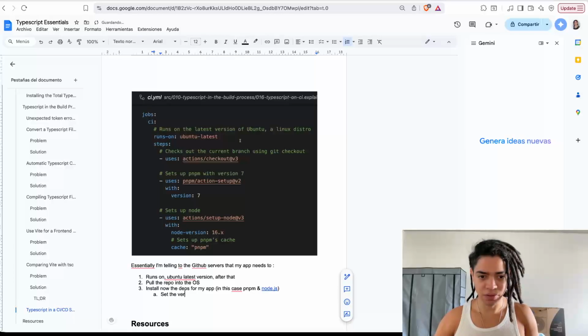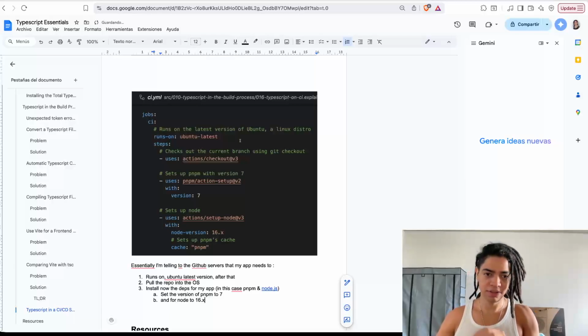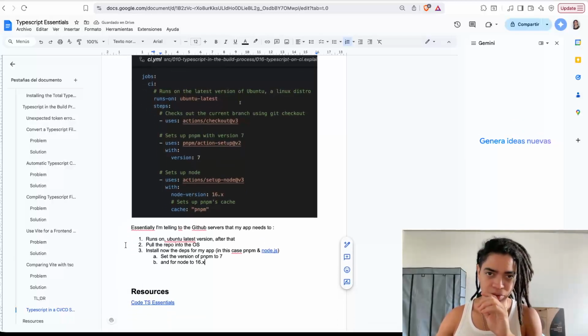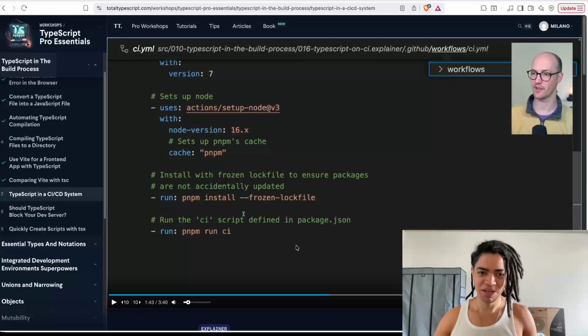Set the version of pnpm to 7, and for Node to 16.x. I don't think this is going to run because that's too old.